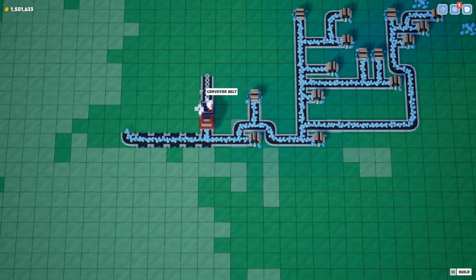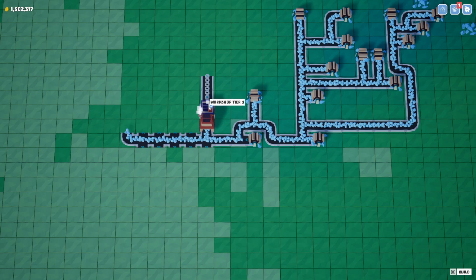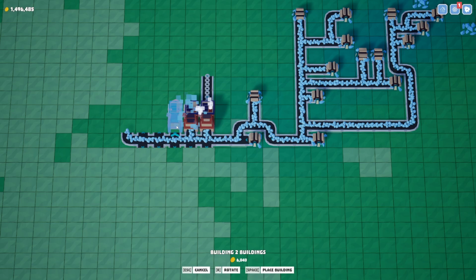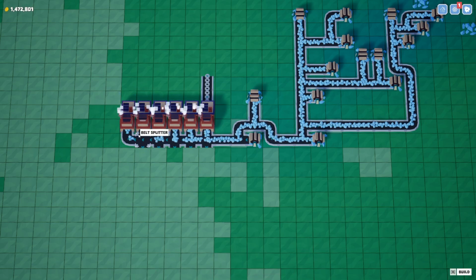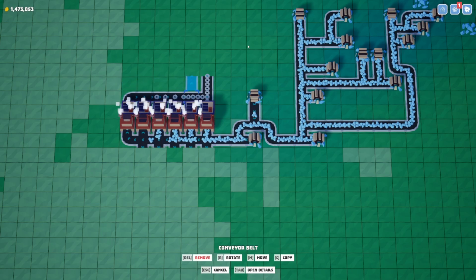Let's take these two. We'll copy them. Oh, and we need the splitter. No, the splitter's already put in. So we'll go 2, 3, 4, 5.5. Then we'll take this, connect it up there.